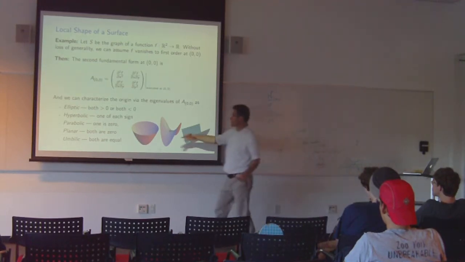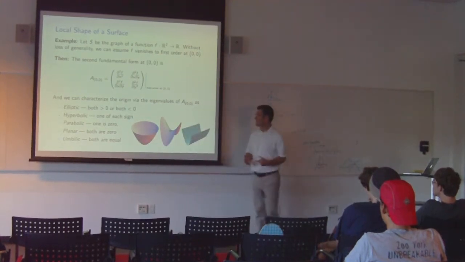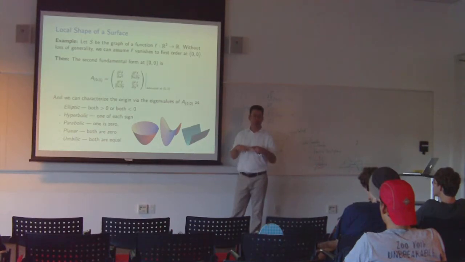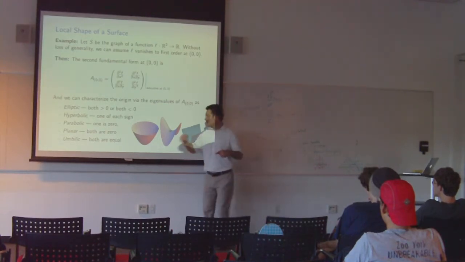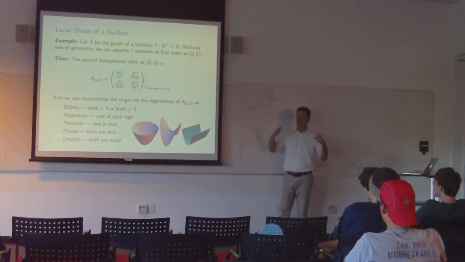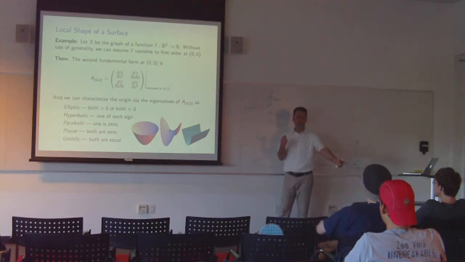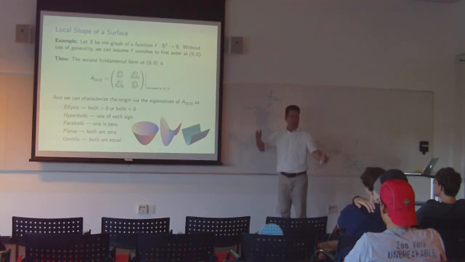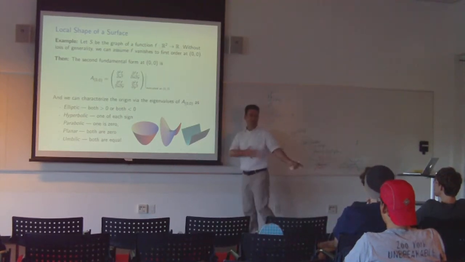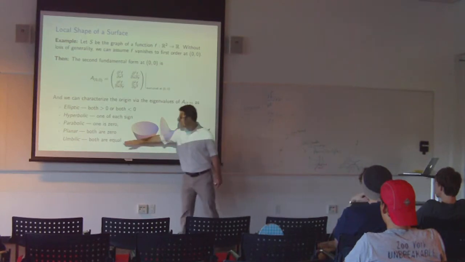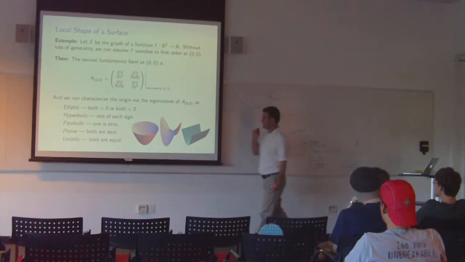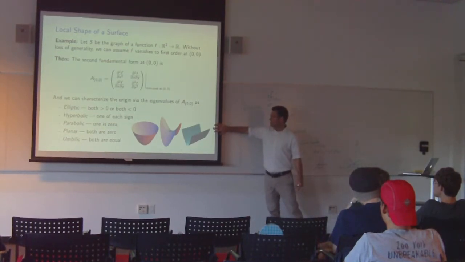And then an umbilic point, what's an umbilic point? Well, both are equal. That just means this picture applies, or I guess the planar picture applies. But the complication there is that, remember we were going to say that the eigenvectors form a unique, geometrically well-defined basis. Well, that's only true if you can distinguish one from the other. And if you have 2 eigenvalues that are equal, you can't distinguish which vector is which. So that's the only special thing you need to know about umbilic points, that the basis isn't well-defined. Okay, so, right, so this is the definition of points.